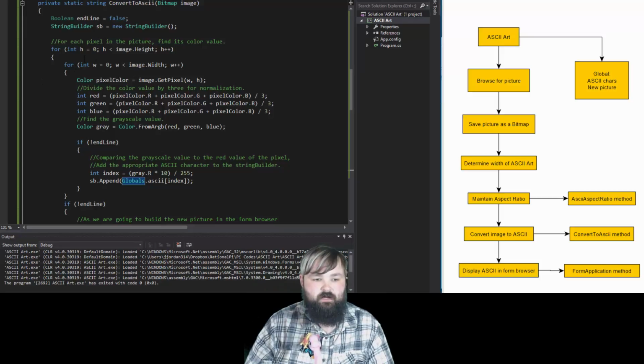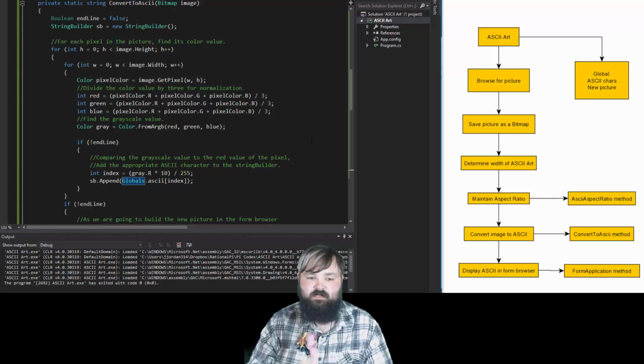So for every height pixel and then for every width pixel, we're going to find the color of that pixel by finding the information from that pixel, and that's what this image.getPixel is here. And the W, H is to get the pixel information for the pixel at this width at this height. Okay, pretty simple so far. And we could have switched the height and the width. There were just a couple changes here and there. We could have gone either way.